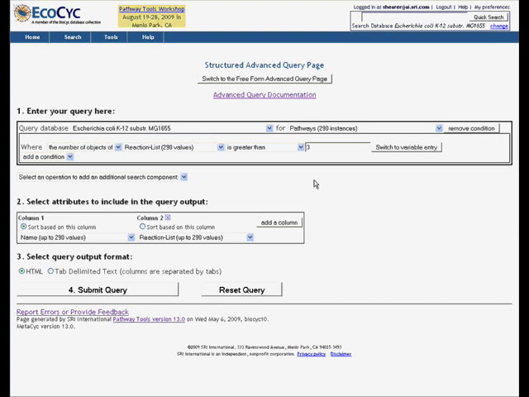Remember, we didn't just want pathways with more than 3 reactions. We also wanted to rule out a certain substrate. Let's go to add a condition. This lets us add atomic conditions, which is to say the conditions aren't particularly contingent on each other. They're just different filters where you'll get some intersection or union of them depending on how you add them. So let's go with and.